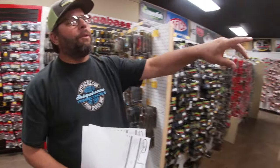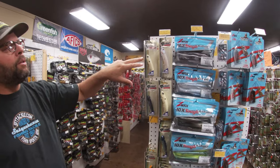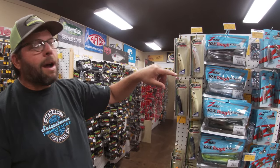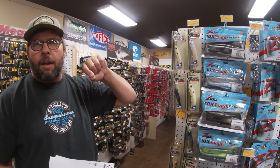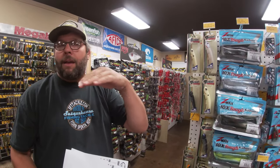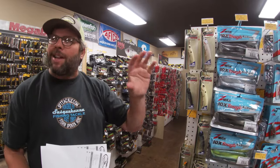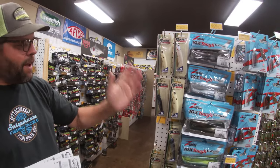The other thing we got in recently, it's not new to 2021, but it's a new addition to the shop, is the Tekel K knocker. This is a copy of the Reaction Invasion Vixen, which is a one knocker style bait. Everybody loved it and everybody wants it. It has a similar sound and the same kind of shape, but it's a fantastic bait.